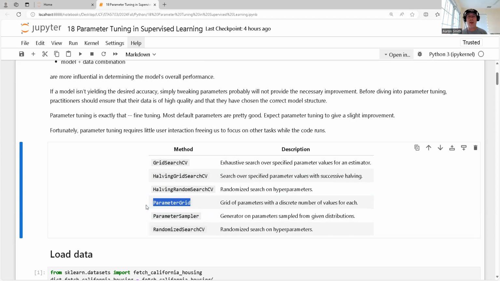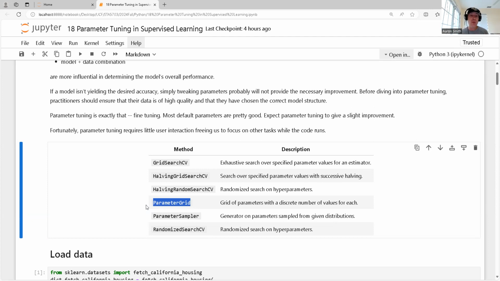So imagine we had 3 parameters, and I put in 3 values each. Well, it's going to be 3 times 3 times 3, 27 different combinations that are going to be worked on. If I had 4 parameters, 3 values each, it'd be 3 times 3 times 3 times 3, 81 different parameter combinations. And so parameter grid does a good job of making sure I capture the full range, everything under consideration. Naively, it's where you would start. If you had never thought about this, you would almost surely start with that parameter grid.